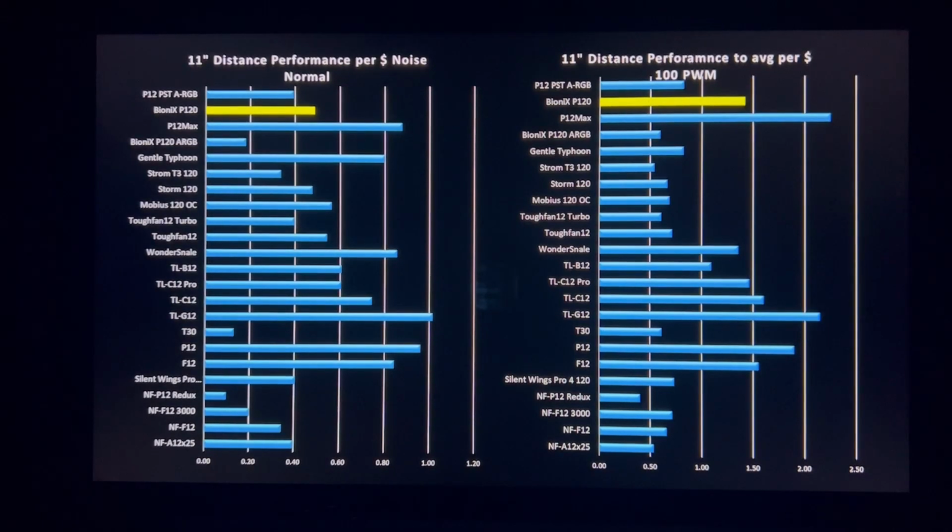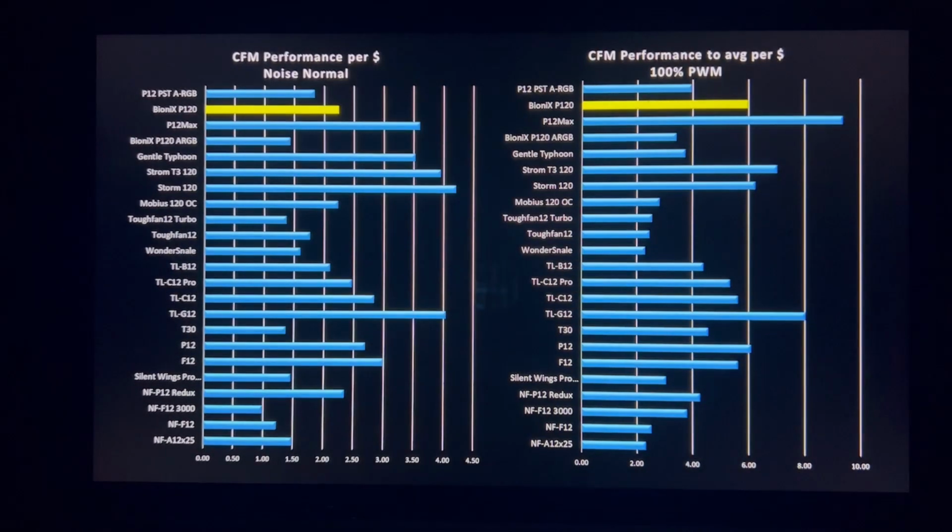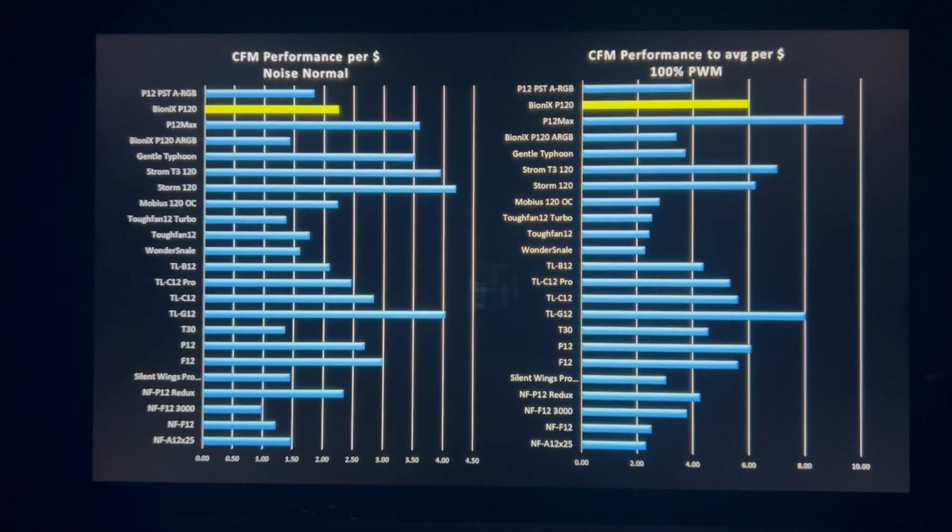Well, if you're on an ultra tight budget, you want the best bang for the buck, you want to stare at these 100%. You want to pick out the best fan for your purpose, for your dollar. If you have a mixed budget and you're just trying to decide where to spend your money the most, that's where you try to find the optimal amount of performance for the least amount of money that you can. So you want a bit of better performance, I'm talking noise wise, than let's say the G12. Well, then you would weigh this with the performance data to pick out which fan works best for you. And if you're on an unlimited budget, well, then you just pick out the best fan for your purposes. So yeah, that's how I think of these graphs in a nutshell.